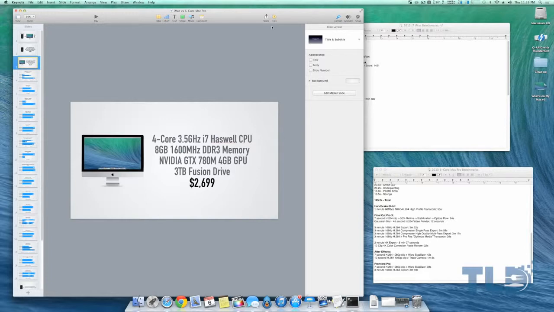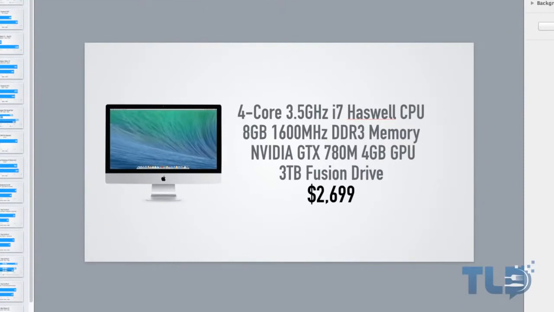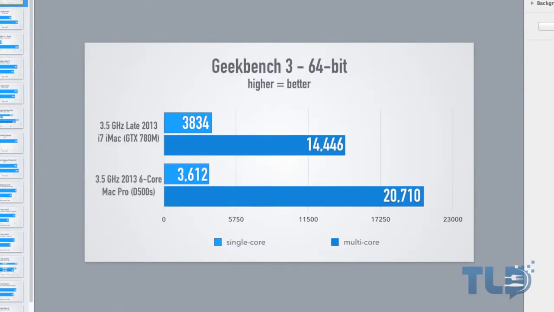Now this demo is also going to give you a closer look at Keynote, which I use all the time. I use it for my comparisons, for my benchmarks, for my charts. It's a really simple and easy to navigate program, and you can see you get some really clean and classy looking slides. So I would wholeheartedly recommend this application.